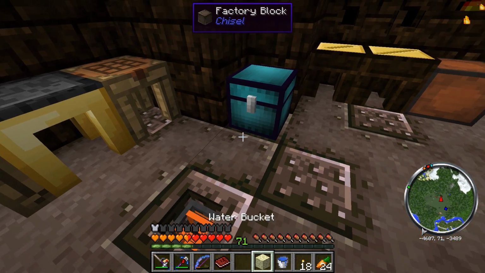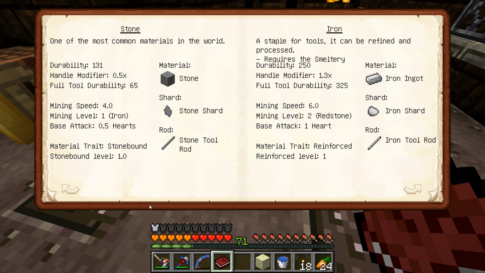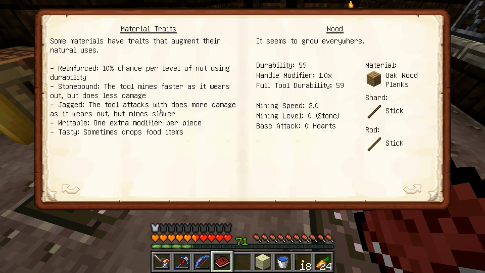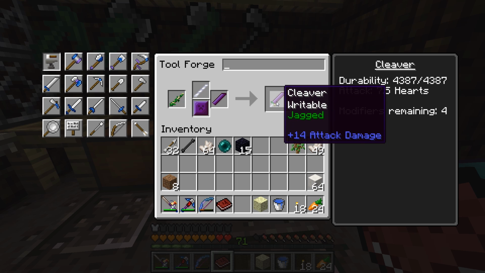This has a property called jagged, and what that means is, let's see, right back here, the tool attacks with more damage as it wears out, but mines slower. And there's also stonebound, which is like the opposite. Tool mines faster as it wears out, but does less damage. And this is kind of cool. Because basically what I can do is as this tool gets used, the durability goes down. This thing will get a higher attack damage.